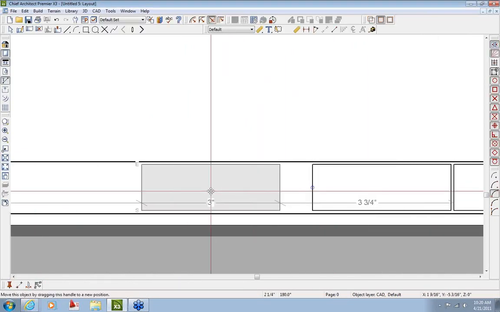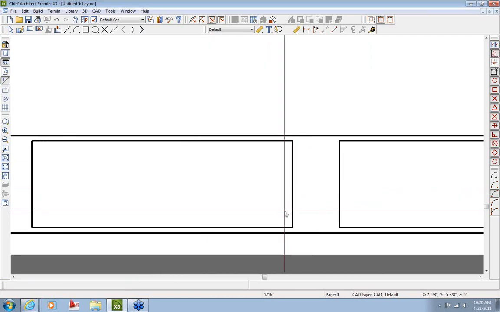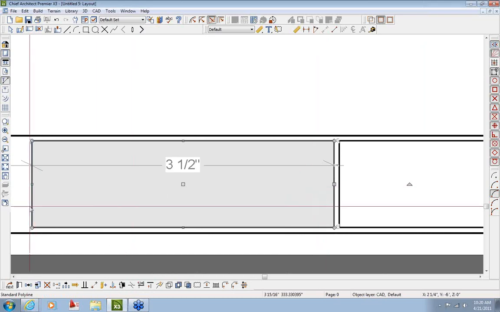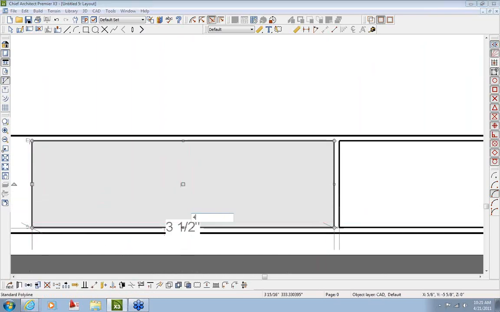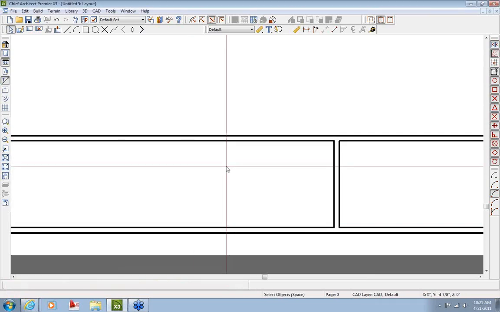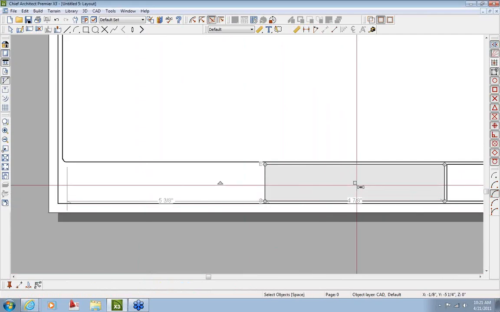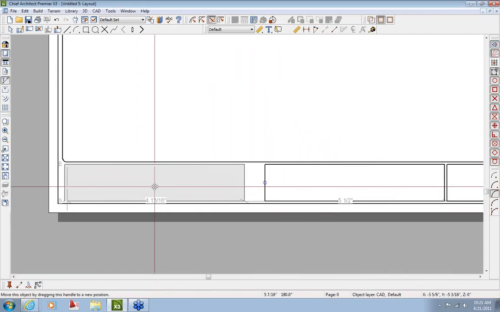I'm going to copy this one over. Again, my 16th. And for whatever reason, I made this 7/8. 4 7/8. Take this and copy this over here.